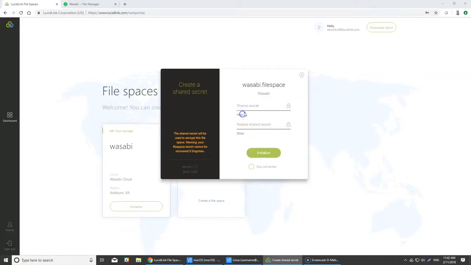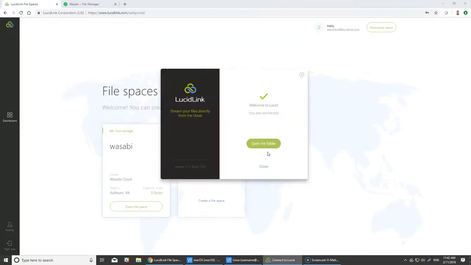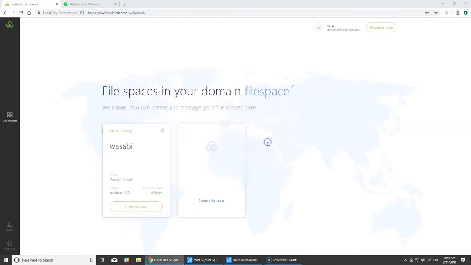My shared secret is going to be my encryption master key, which we stretch to AES 256. So I'll choose something secure and initialize. So once we've initialized, we'll be able to open the file space.